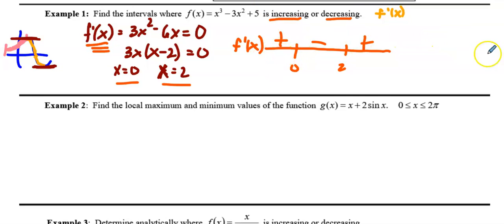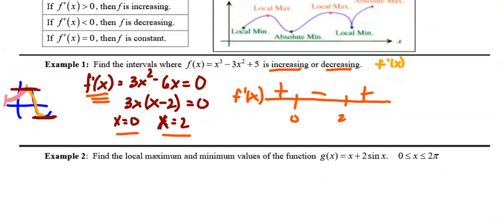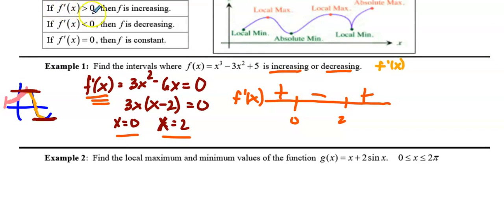So whenever f prime of x is positive, which we've also talked about right here, which is what you see right here, so here we go, positive here, and we're positive here, then I know that my function is increasing. So I can say that f of x is increasing on the interval from, and again, this is not a particle motion question, so we can be in negative infinity. So from negative infinity to 0, and then also from 2 to positive infinity. So we're going to be increasing.